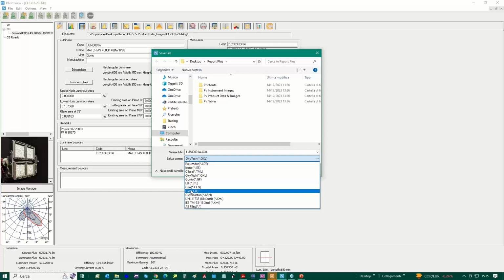So with those files it won't be possible to print and to save images, for example, to save the information about the standards, to save the information about the uncertainties. The only file that can allow you to save all that information is the Excel file.